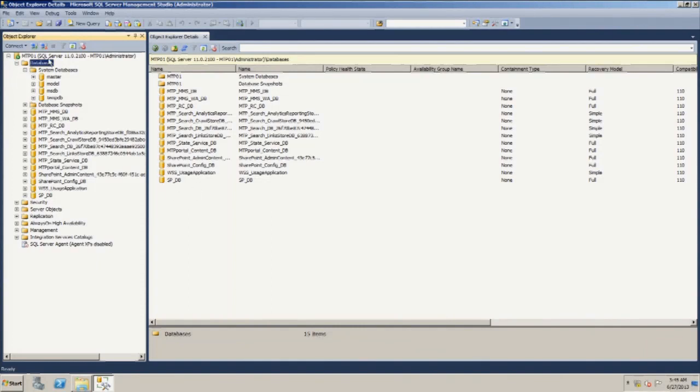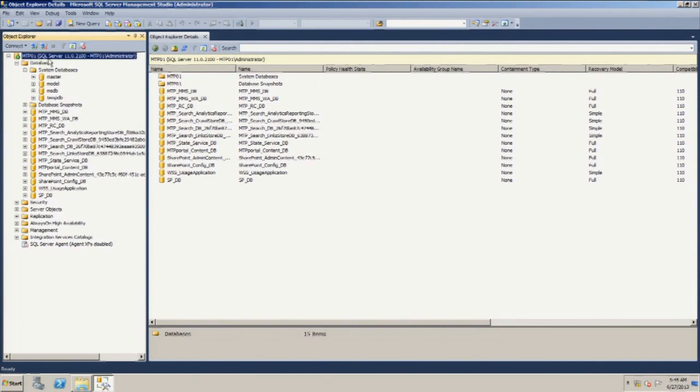So another concern of ours, so let's regroup here. Let's go back up and review. So we've resolved the issue with the model database, the initial size being larger on both the MDF and the LDF files. We've changed the location for those. We either create the database using the new collation setting, or during the installation, we set the collation setting for SharePoint, because it's going to be dedicated to SharePoint. So we resolved those issues.